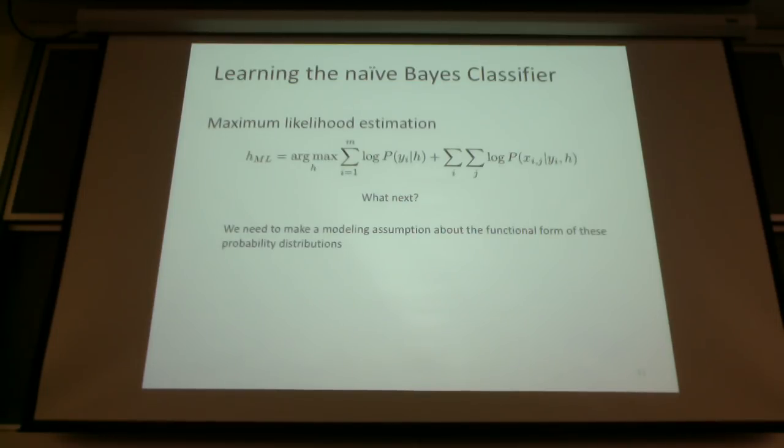What I'm going to do now is not talk about the general case. The general case requires you to make a functional assumption, and every functional form that you assume gives you a different naive Bayes classifier. I will work through one particular case where all your features are Boolean or binary, and I'll hint at what the general case would be, and maybe in your homework you will do one more case so that you can get a hand for it.